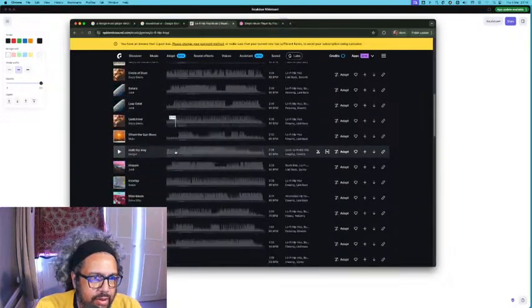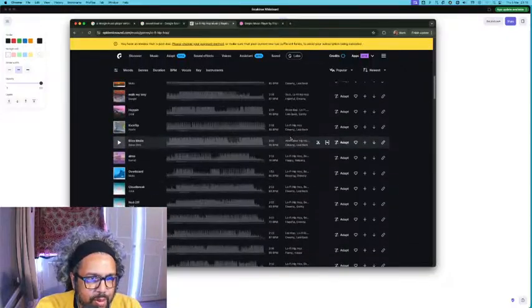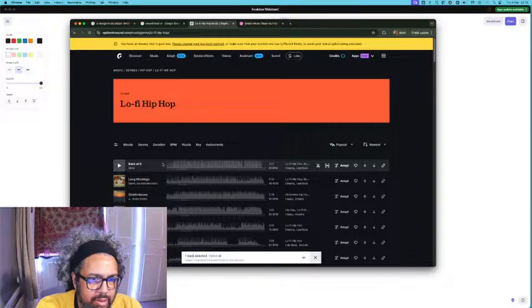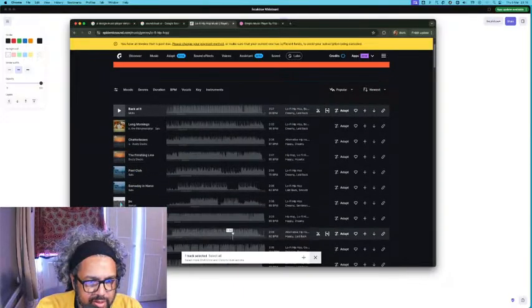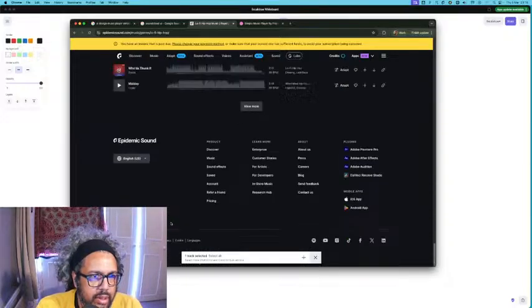How many can I download? That's the question. And do I have to do them one by one? Because that would suck. One track selected. Select more, shift command click for bulk actions.